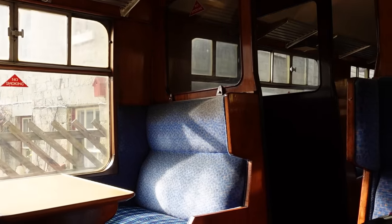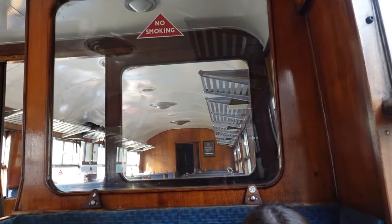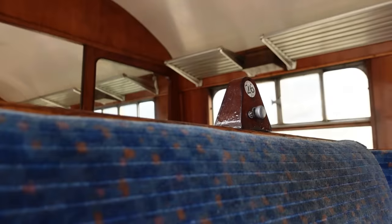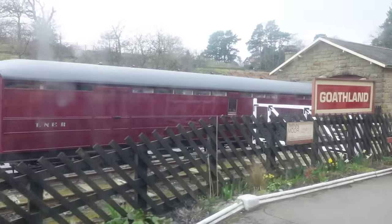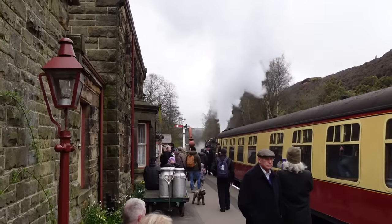I get a feeling we are pulling into Leversham now. We're back at Leversham again, but we're going to keep going this time. Passing Newtondale now means that the next station is Goatland. Goatland seems to be quite a very popular station for people to get off at, and I can imagine so because this was, I believe, the station used as Hogsmeade in the Harry Potter films. So that's quite cool.